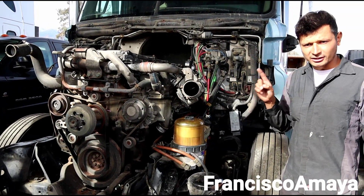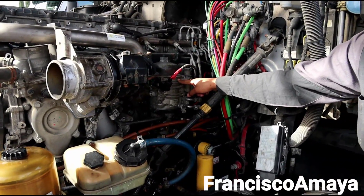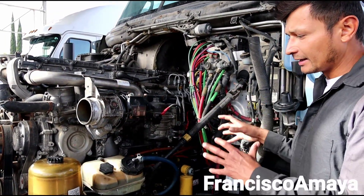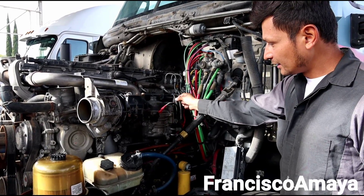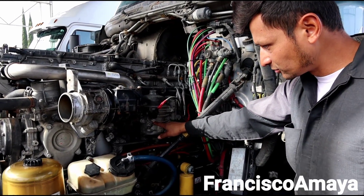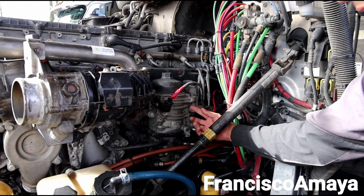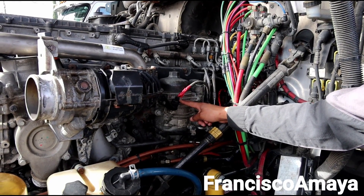There is a modification as I mentioned before. Over here in this area we have the two-stage fuel filter; the original engine had the three-stage. So there is a kit that you can buy — the two-stage fuel filter housing — and it will come with all the plugs you need to put it in place and then to connect the sensors, because the sensors are located in a different way. For example, this pressure sensor for the housing — on the three-stage filter it is going to be located over here — so the length of wiring you have is going to be very short. What you have to do is buy the kit.